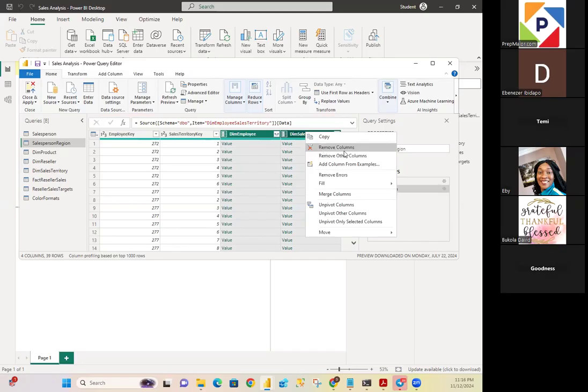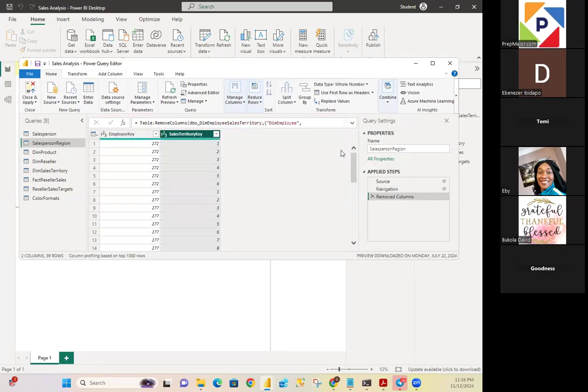So click remove columns. Are you okay? Look at your screen very well. How many columns do you have remaining? Two. We have two remaining. You have two. Good.